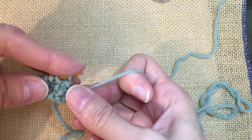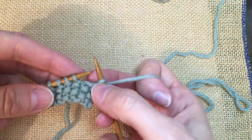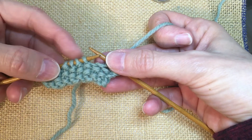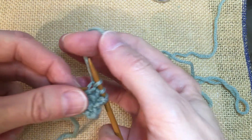So in our little swatch here of 10 stitches, we're going to work the first three stitches in seed stitch. We're going to keep the last three stitches in seed stitch, and we're going to bind off those center four stitches, doing the one-row buttonhole. We bind them off, we turn, we cable cast-on, and then we continue on knitting.